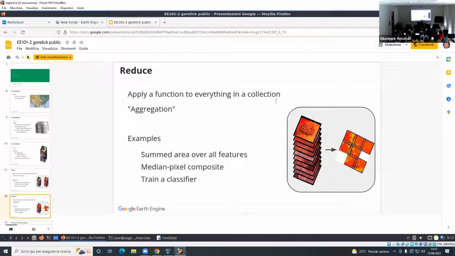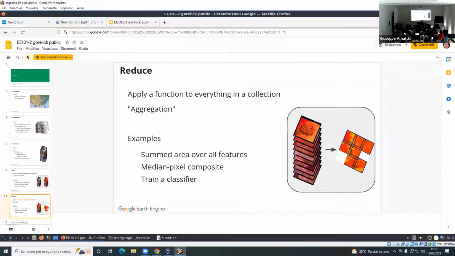This operation is a reduction because it changes the cardinality of the image collection. And so you change from the full stack to a reduced stack of a few bands, or just one band in this case.